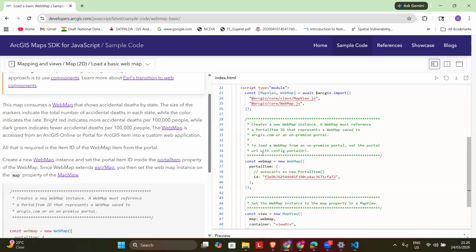Then once you have mastered Leaflet and basic JS, come to the ArcGIS Map SDK, because the ArcGIS Map SDK syntax is based upon how you write React code. React is a little advanced version of JavaScript. So go by this. Or if you're confident, then you can directly jump to any of the libraries which you feel.